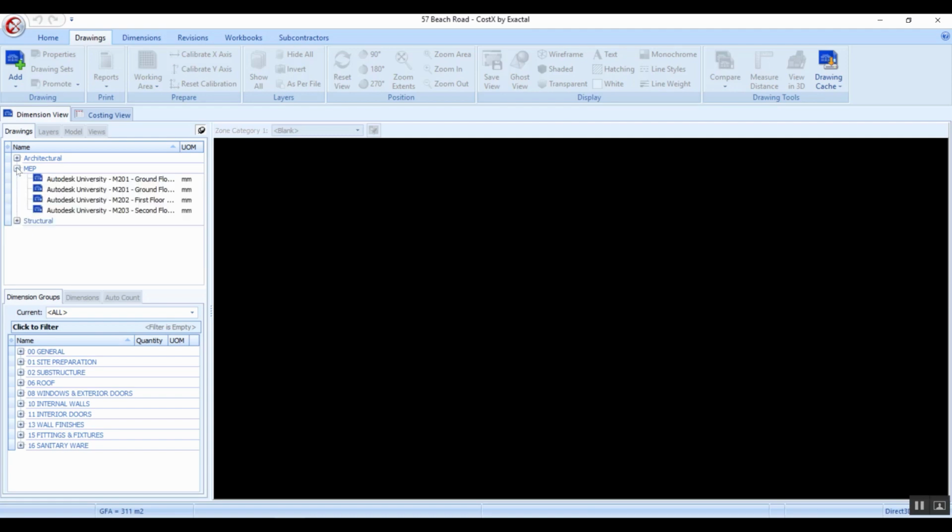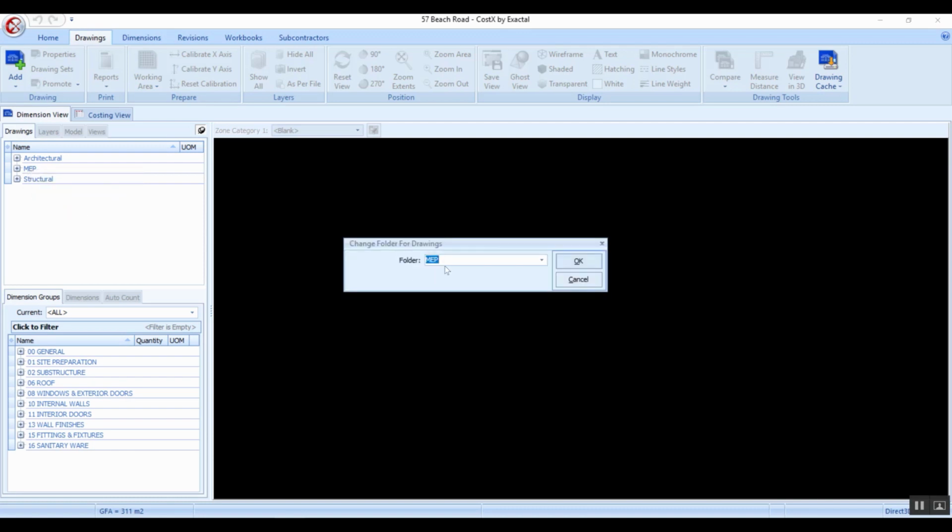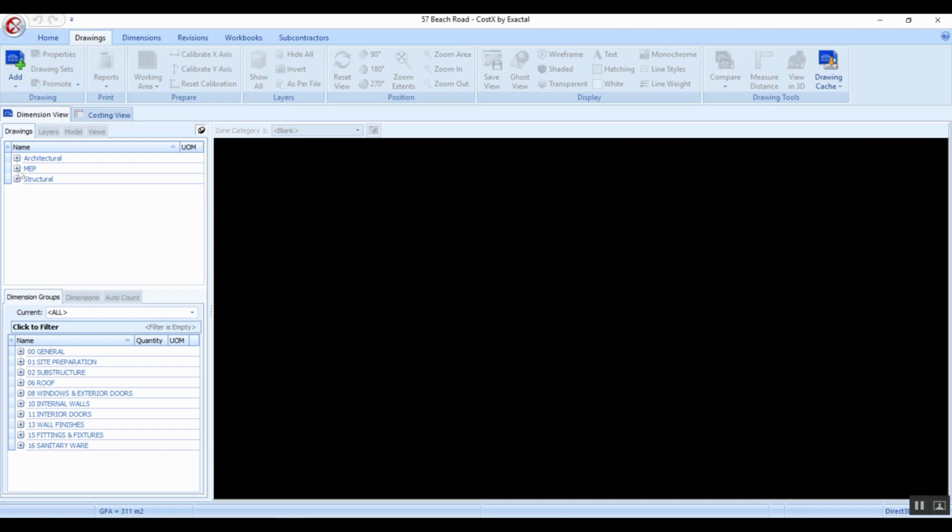Okay, furthermore, if I want to put it in a subfolder, so let's suppose that I started off with just the MEP folder, but now I realize that I'm actually only working on the HVAC and now the lighting has come in as well. You can just right click on the folder and click to change that folder name, and with a backslash like that, we'll add a subfolder. So let's put this in our HVAC subfolder. Click OK, and it will add all of those drawings that I've already had into a subfolder of HVAC. And now when I commence to add my lighting drawing, I can just assign it into a subfolder for lighting as well.